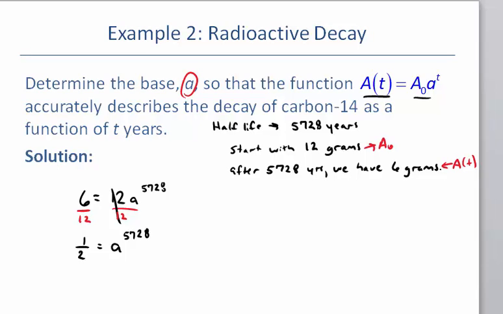Now, once that exponential is isolated, our next job is to write it with the same base. But because one of the bases is a letter, a variable, that's going to be almost impossible to do. So we're going to have to figure out another way to do it, and we're going to have to rely pretty heavily on our calculator. So since this is raised to the power of 5728, we're going to take that particular root. So I'm going to take the 5,728th root of that, which will cause it to cancel out, and I'm going to do that on both sides.